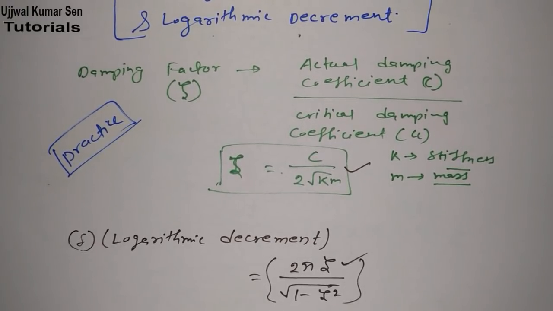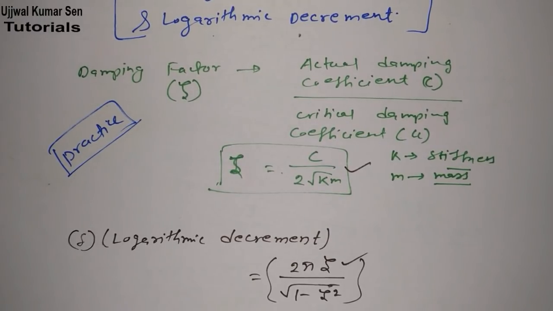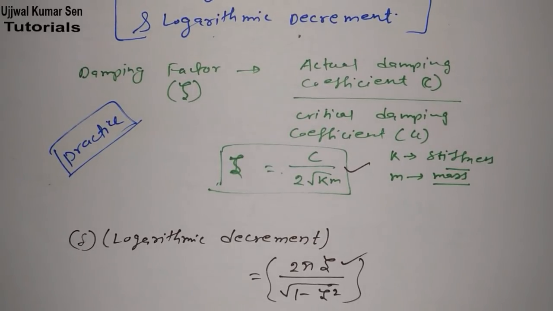You have to prepare selected topics, like free vibration, forced vibration, critical damping, logarithmic decrement, and then transmissibility, and I must say critical speed of shaft or whirling of shaft. These are the most important topics. From what I have gone through in previous papers, most of the time in the GATE examination they have asked questions from these topics, right?